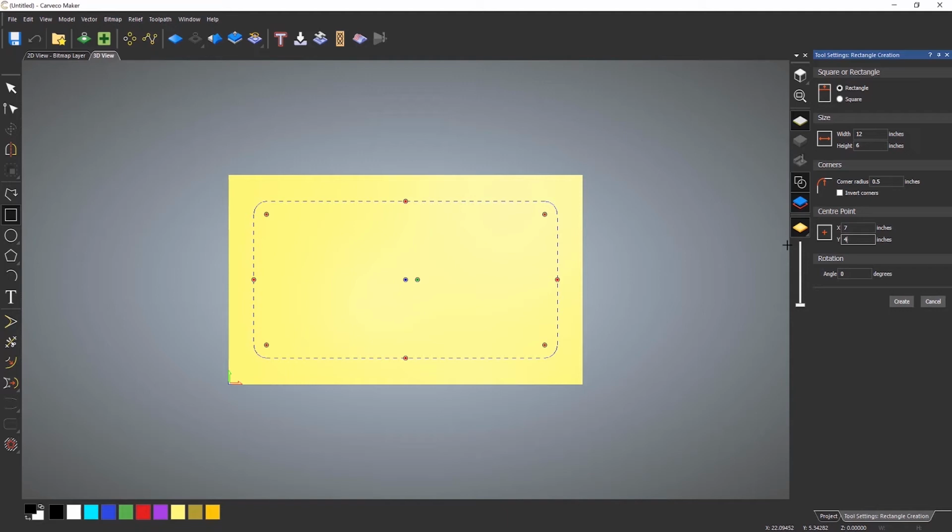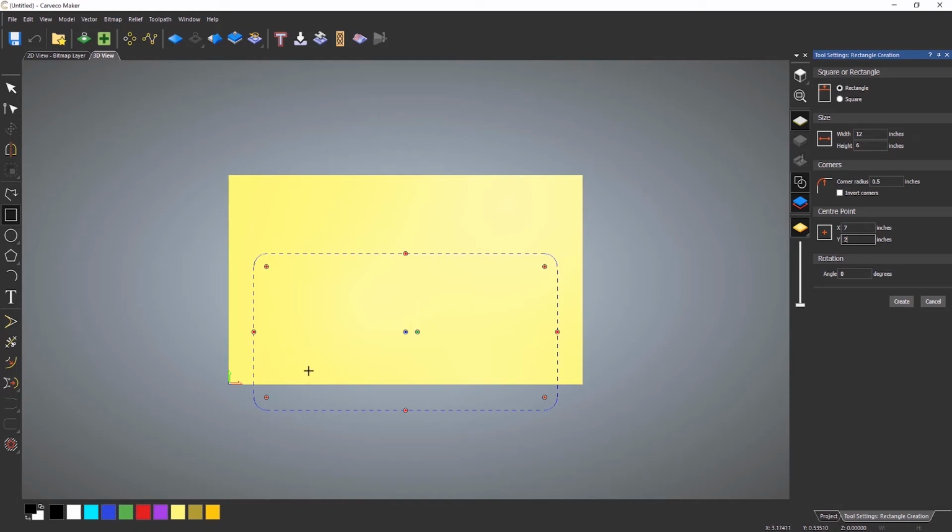Now, if I didn't want this to be in the center, or let's say, for instance, I had a random size and it was too much effort to basically work out what the center was, I'll put that there. And then you can also rotate this around if you wanted to. I'm not going to bother with this. And then once you've finished, select create.